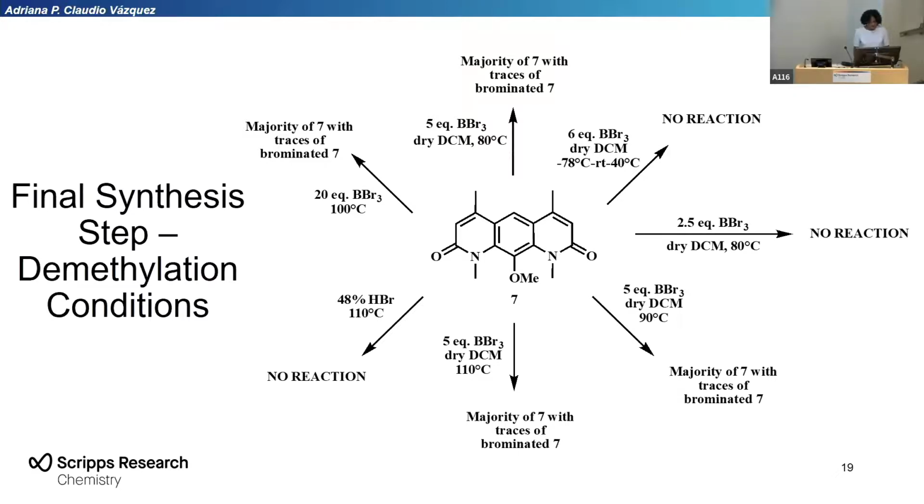That's why we also tried treating it with 48% hydrobromic acid at 110 degrees Celsius. This was done because we found some nigromycin derivatives that were treated with this, and the reaction moved forward, but no reaction was seen. So this may be happening for a number of reasons. For example, maybe the high steric hindrance around this ether from the methylamide in the sides, but we really don't know right now what's going on. One way to move forward may be using basic conditions, since at such strong acidic conditions, the reaction is not moving forward.